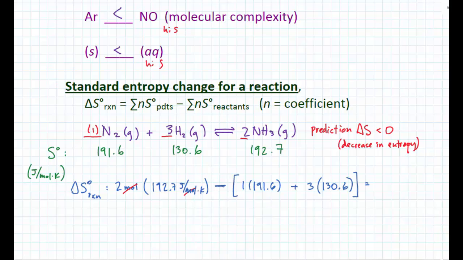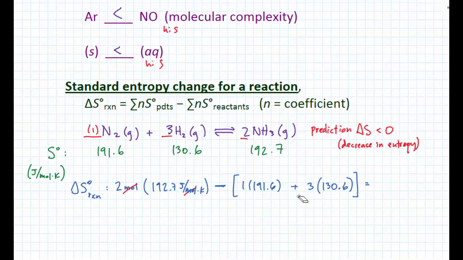So either get this number separately and then do that minus that number, or do minus and then parentheses around that whole thing in your calculator, or distribute the minus. Distributing the minus is a little more dangerous. That is kind of asking for transcription issues, especially with delta H values that can be negative. Okay? Entropy values are always positive because we start at 0 entropy for a perfect crystal. Anything else has more entropy to it than a perfect crystal. Okay?